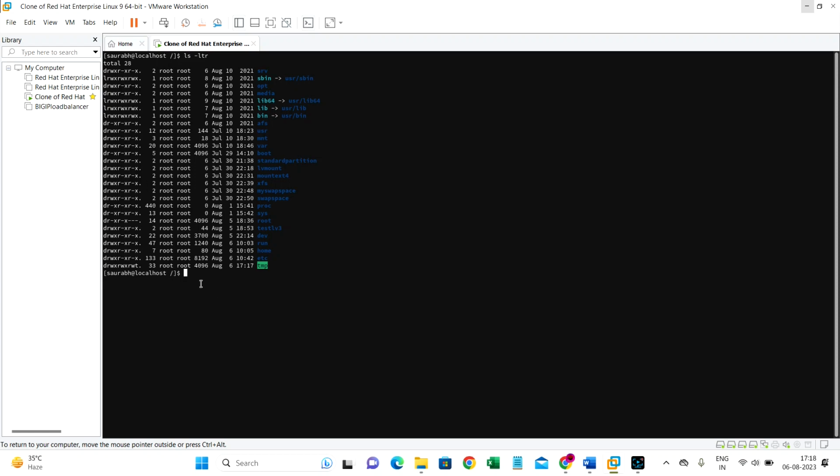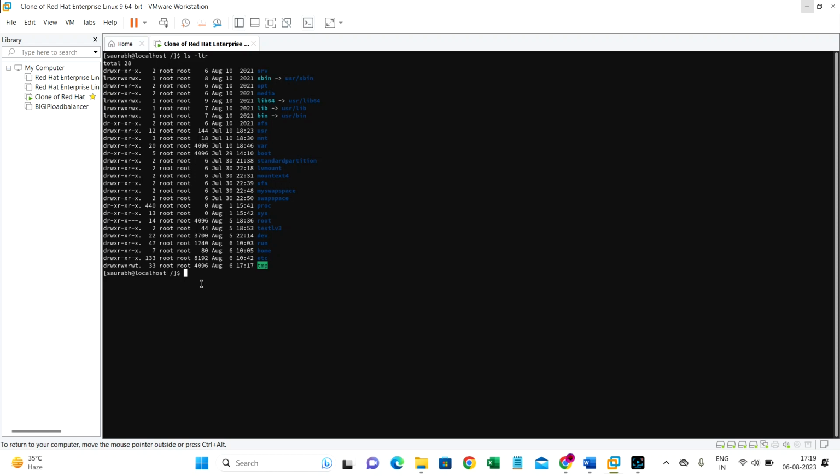Let's apply an access control list on a directory. For practice, we can create a new directory here. First of all, let's log in as Saurabh.